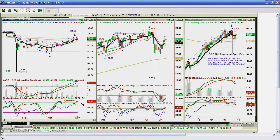Stochastics pulling back, but still at 87%. On-balance volume is pulling back. I'm thinking that this is telling us a huge story. And over the next 3 to 5 weeks, going into early December, my thinking here is that if the XLF, under the worst conditions, it's at 24.30. If it's able to hold, under the worst conditions, if there is a big tumble in the market, but if XLF can hold above 22, preferably I'd like to say 22.50, but let's make it 22.